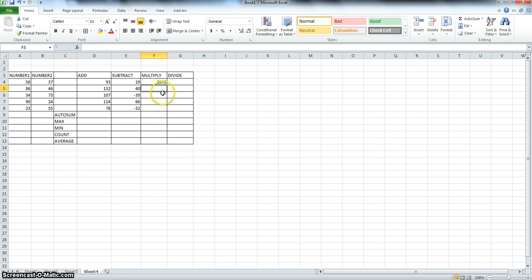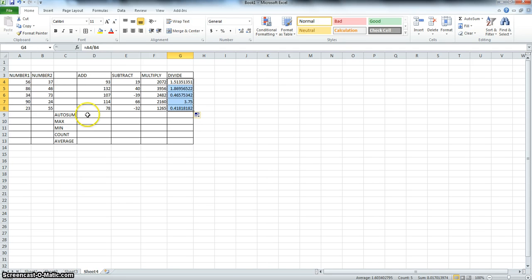And that'll get you your answer. And drag it down. Divide, it's a forward slash. So equals number 1 forward slash number 2. That'll get you your numbers.